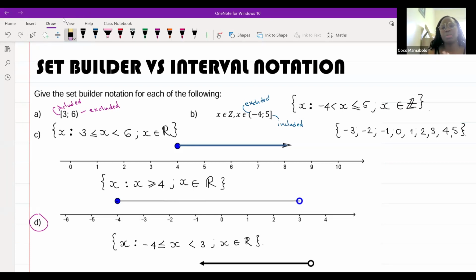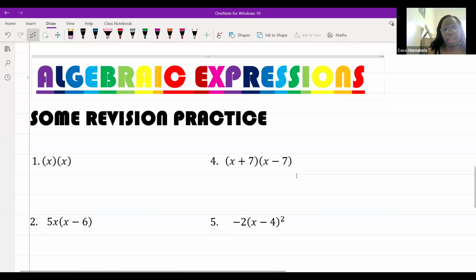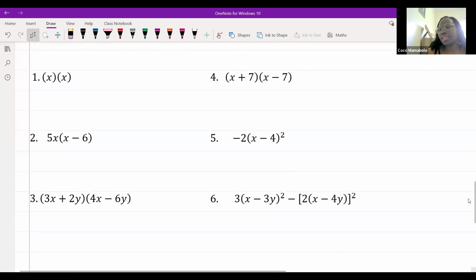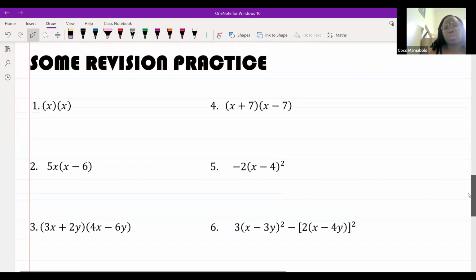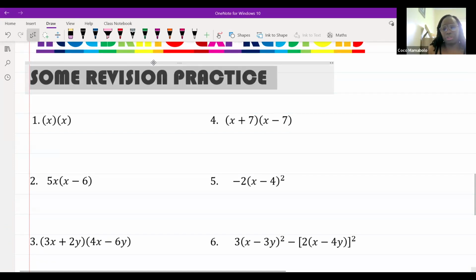All right, let's move on to some grade 9 revision of algebraic expressions. Okay. Now, this is simple things, but I'm just going to remind you guys of some of the rules that we need to remember in mathematics as we go along. So when we look at sums like this, what we actually want to do is, ooh, let me remove this. I don't think we actually need that.